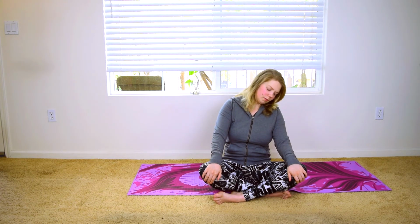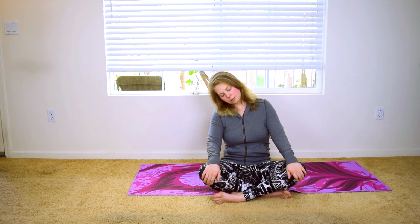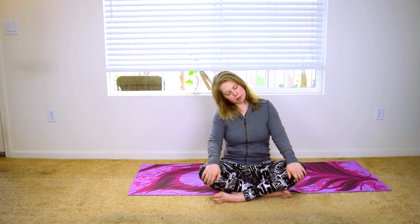So, if you'd like, you can do a little bit more neck movement. I know I just kind of started to do it, and that's just like an automatic thing for me. If my neck is a little bit tight, you can do a little bit more, maybe take the ear to the shoulder. Always feels good. Okay.